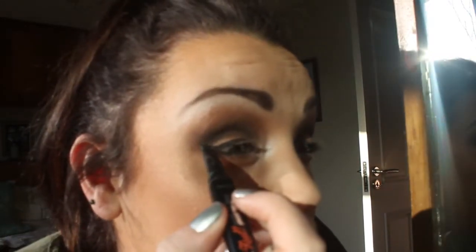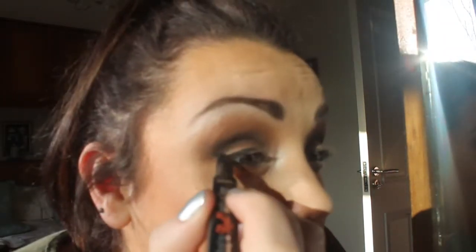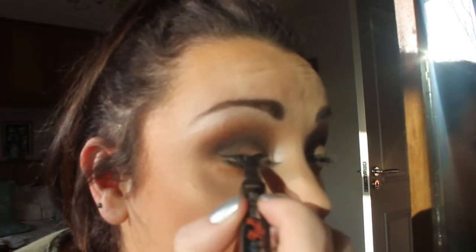Then I turn the tip the other way, so I have the pointed tip facing outward when I want to do my wing. When I'm wearing lashes, I don't do my liner full on. I start it and then finish it when I have my lashes on over it, because you'll find your liner way easier to do if you have a pair of lashes on. I'll show you in a minute what I mean.